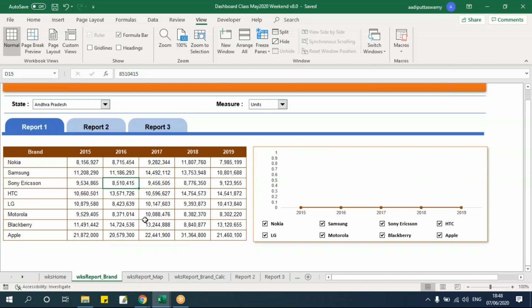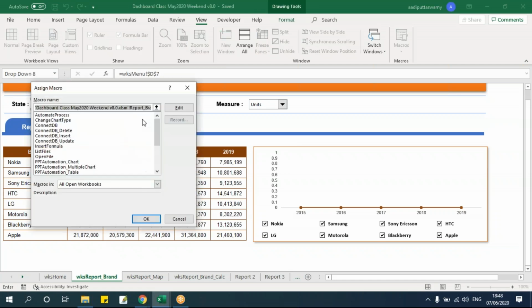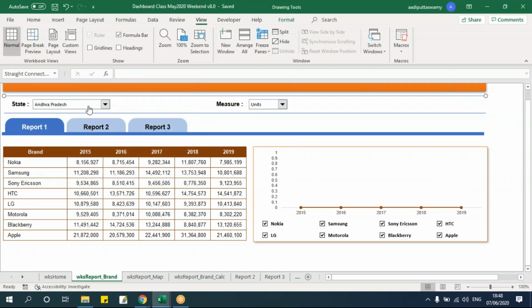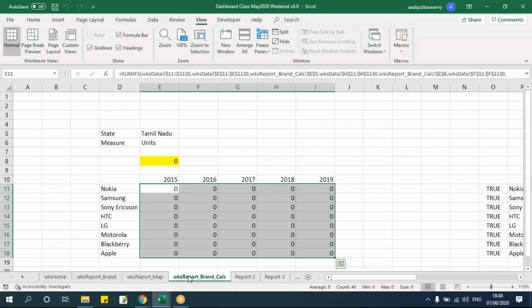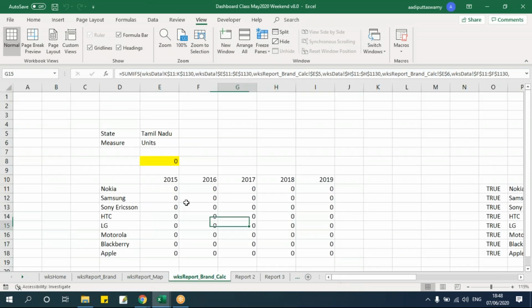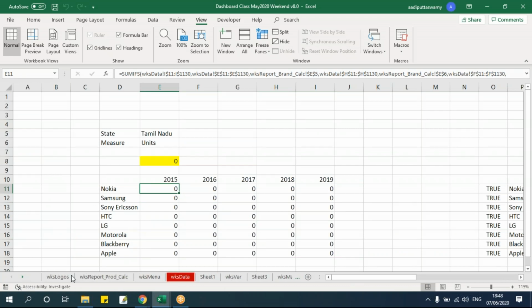When I say I want to protect this sheet-wise, let me see if this has the code. Yes, I have the code here. Now let me try to change this. I'm getting some code here. I think we removed the data here, that's why it's not coming.